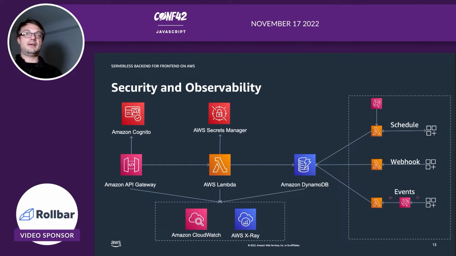And again, the simplest way of doing that is to use CloudWatch and X-Ray services, and all services like API Gateway, Lambda, and DynamoDB send logs and metrics to CloudWatch, where you can then go and look for logs and metrics. And also you can enable integration between API Gateway and Lambda with X-Ray.